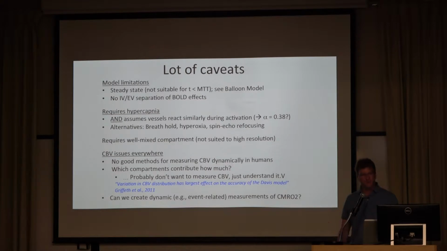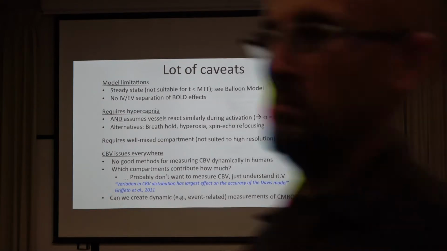The temporal response is pretty well understood. The CBV, the only thing which contributes to the model is not the total CBV, it's only the venous component of CBV. And are we looking at the venous component of CBV? Are we looking at the capillary component of CBV? Right? We have arterioles which are contributing more on a percentage basis than they are represented in the vasculature themselves, and yet they're not reflected at all in the BOLD signal. So there's just sort of CBV issues everywhere here.